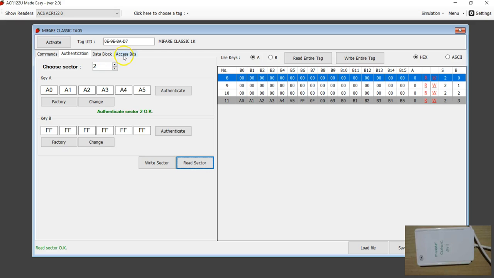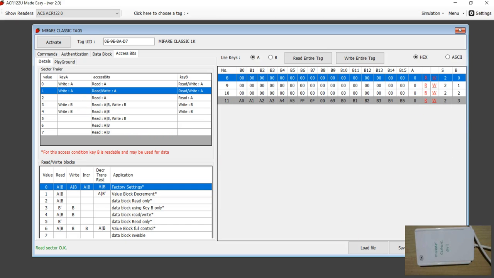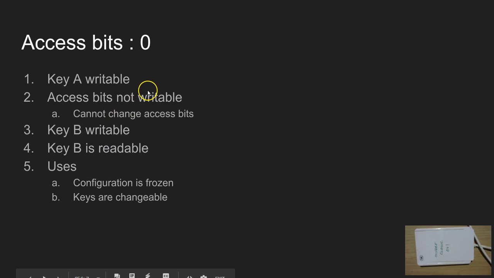The next thing is we're going to discuss all the things you can do when the sector trailer access bit is set to 0. In this configuration, key A is still writable, but the access bits are not writable, so you cannot change the access bits.